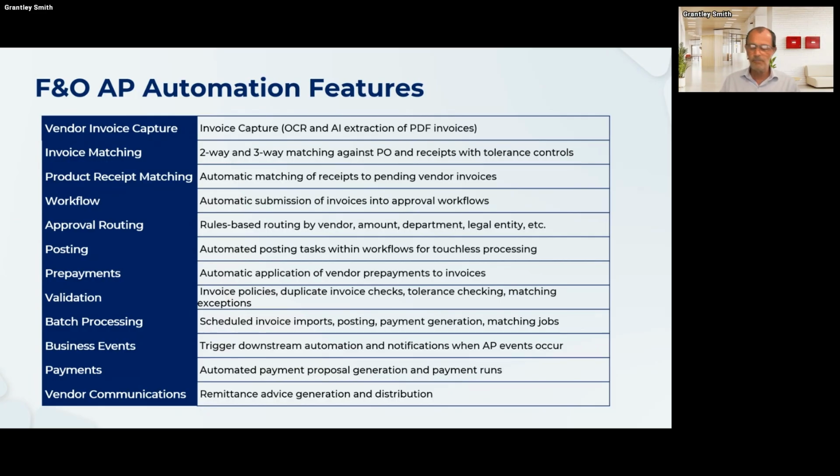They're not implement a new piece of software, buy a bunch of new licenses, learn a new tool, find out how that tool integrates with F&O, and deal with the failure points and the inconsistencies and updates and integrations that go along with all of that. So yes, there are some really, really clever things that those ISVs do, but if you don't need them, F&O can already do everything that's on this list out of the box.